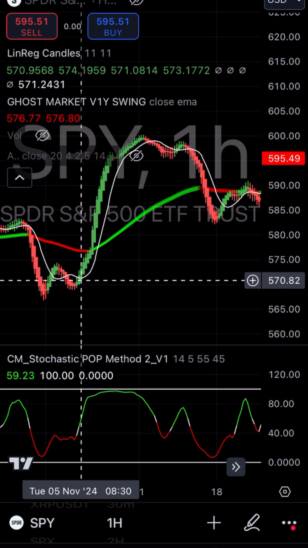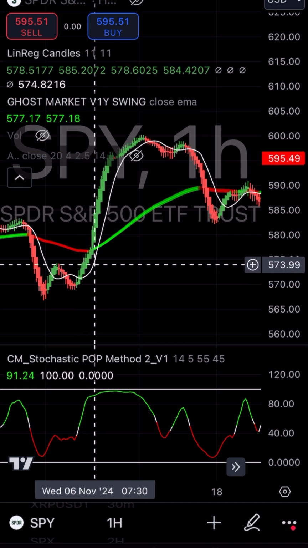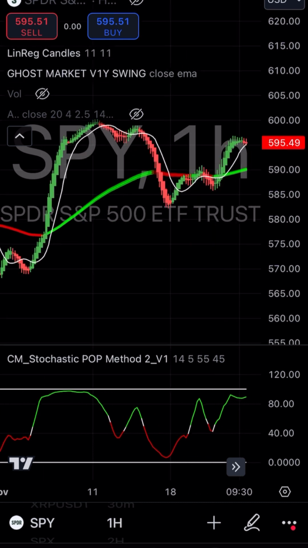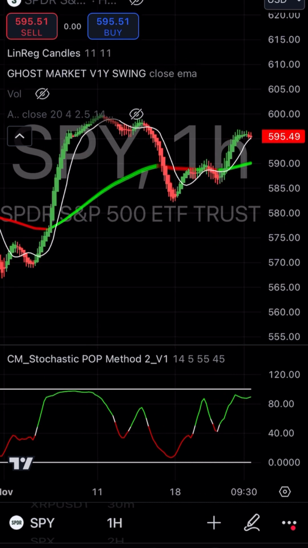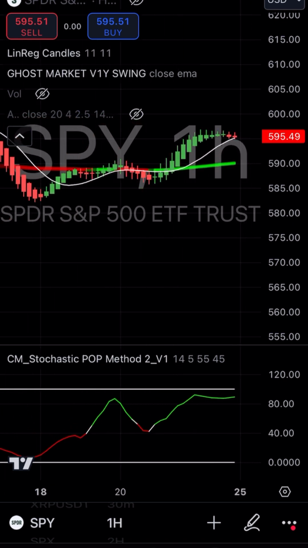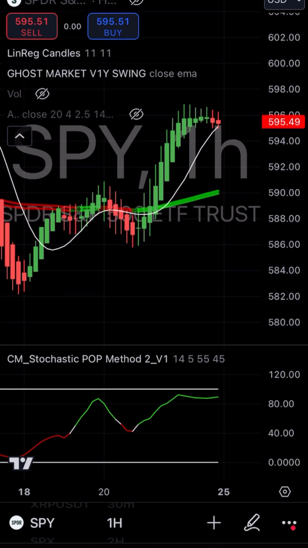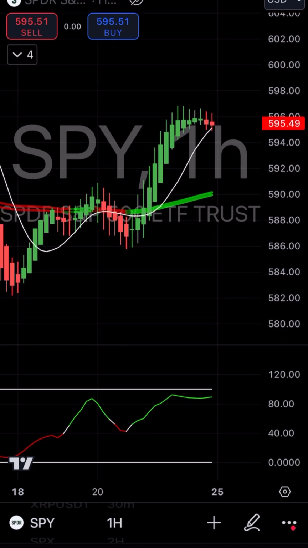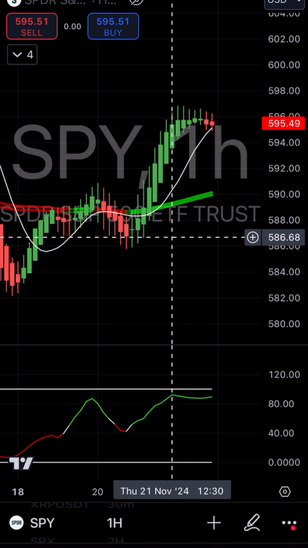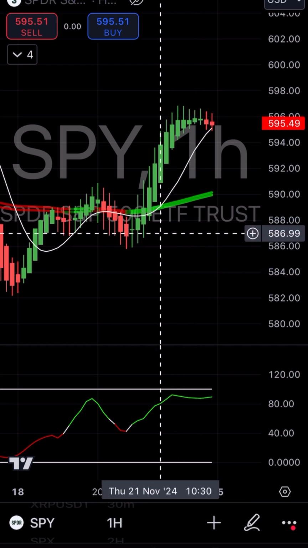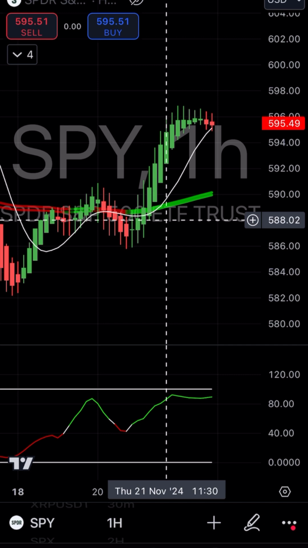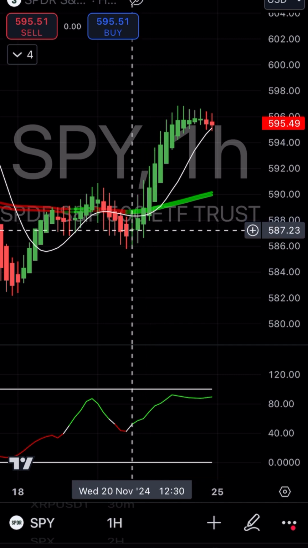Every time that candle crosses that linear line, it's a good trade. So that's what you want to focus on. But what you really want to focus on is your customized stochastic here, and you want to look at those moments where it's neutral. That's where you want to enter, basically. And if it matches with the linear line, that's a double confirmation.